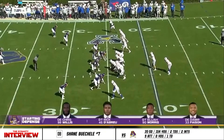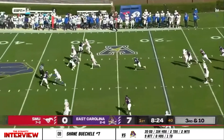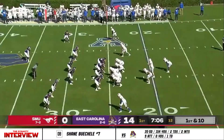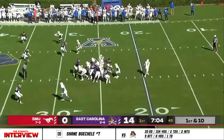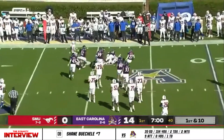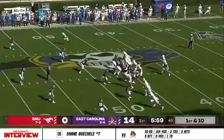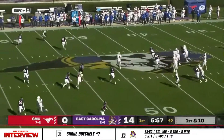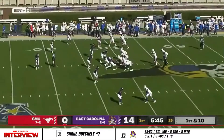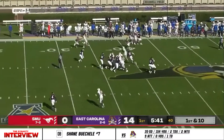Tyler Levine is in the backfield — such an impressive story that we'll get into for that young man. Bushell able to dump it down as Page will stretch out. Here's your good old-fashioned first and ten from the twenty-five for Bushell. That is his security blanket regardless of where he lines up on the field. The challenge for the Pirates defense: can they contain them and not allow the big play?